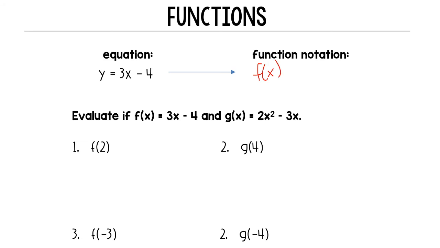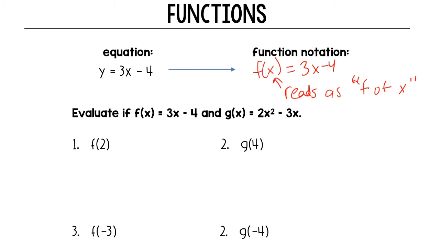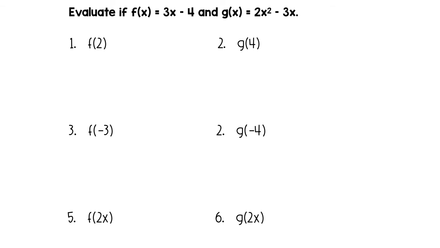So if we had an equation, y equals 3x minus 4, we could also write it in function notation. So we're going to write f of x, and that, like I said, reads as f of x. The f is just a label. So this is now the f equation with a variable of x. So f of x equals 3x minus 4. It's the same equation, and f of x essentially just means y. Like I said, it's just a label, so that when we're given several equations, we know which one we're talking about, like in this case.